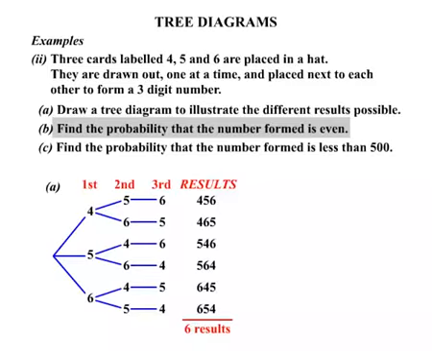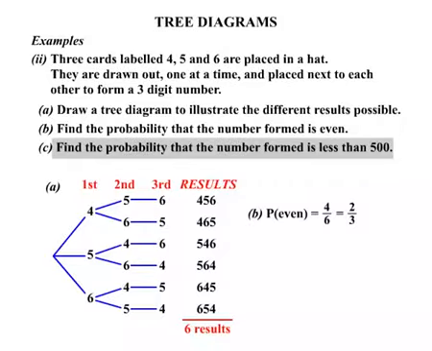We need to find the probability that the number formed is even. Well, the P of even, let's see, there are 4 of them. 4 even numbers there out of the possible 6. So 4 chances out of 6, and that will break down to 2 over 3, 2/3. Find the probability that the number formed is less than 500. So we'll write that down, P of the number being less than 500. This time, the 456 and the 465, certainly they're less than 500. All the others, though, are bigger. So there's only 2 of them, 2 out of the 6. So we write that, and again we'll break that fraction down to 1/3.